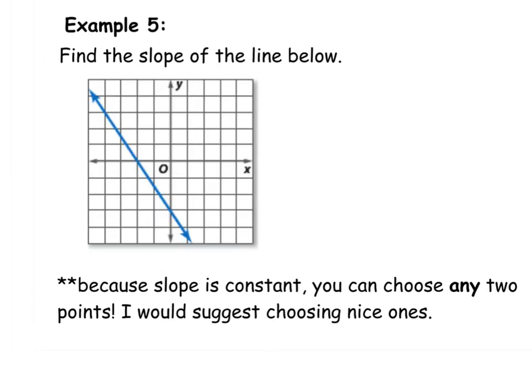So again, you need to begin by just pulling points off the graph. So again, try to choose different ones than I do. I'm going to choose ones in the middle this time. I'm going to pick this one in the middle. So I'm going to choose -2, 0, and then I'm going to pick this one over here, which is -4, 3.